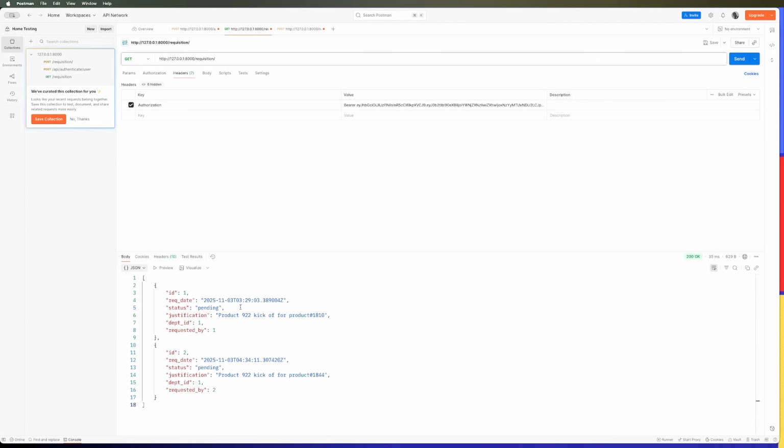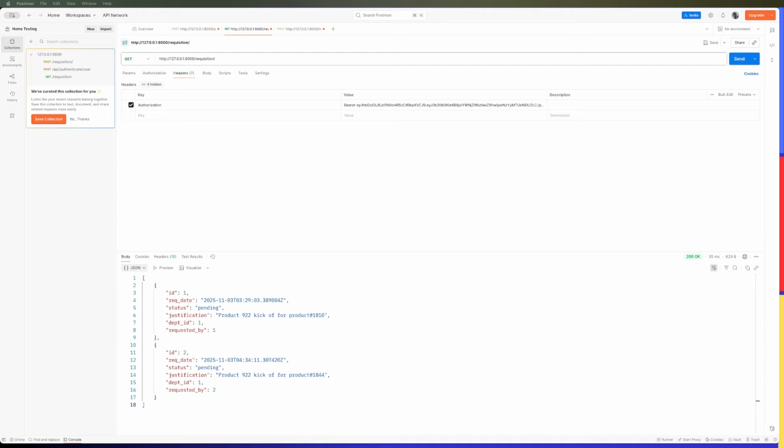Now we can see the user Tequila will be able to, because he's so courageous, he's been drinking last night, he just gets access to the system and then logs in, and then boom, he will be able to get the requisition records. And this should not be allowed. We have to restrict him from getting that.